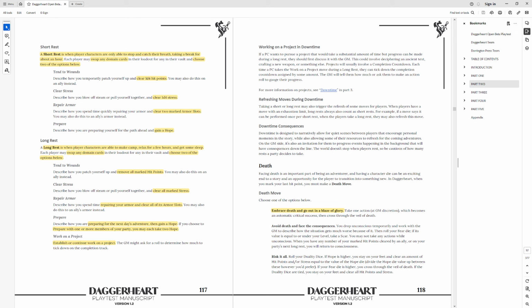I like their death. I was surprised to see how finalized it is. You can embrace death and go out in a blaze of glory, auto crit with your next action, and then die. Avoid death, but when you do, you might take a scar. You roll a fear die, d12. Then you roll a fear die. If its value is equal to or under your level, take a scar. So at first level, it's only a 1 in 12 chance of taking a scar. But at 10th level, it's 10 in 12.